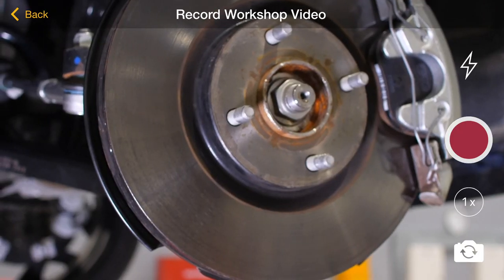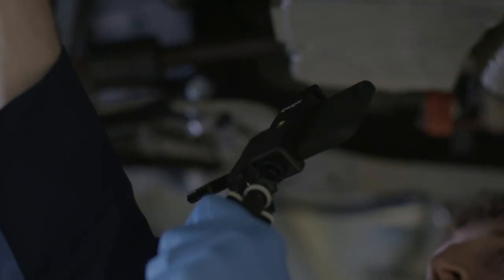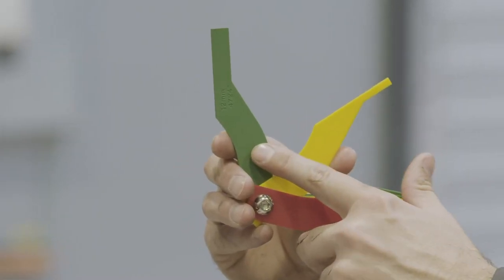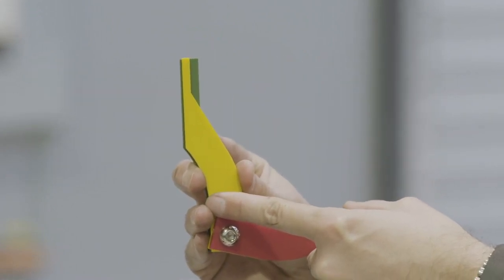Now we measure the brake pads. To do this we advise removing one wheel. We can measure either from the front of the disc or from the inspection window in the front of the calliper pad. When measuring, we need to record both measurements on camera for transparency. Best practice is to reference what the pads look like when new, then draw into the shot the actual pad measurement as they stand now. This is a simple and helpful visual aid which shows the customer exactly how much the pads are worn.